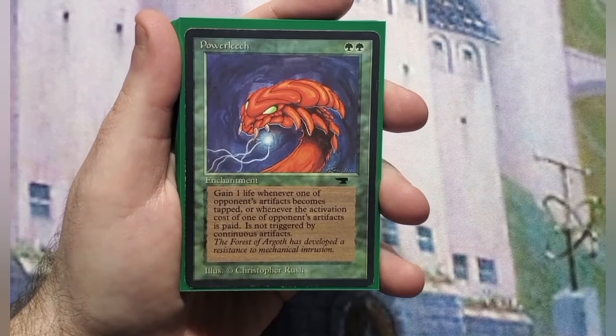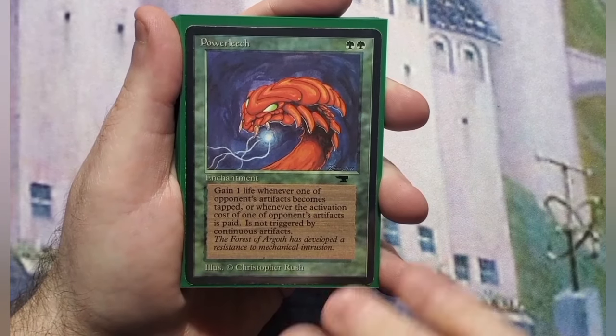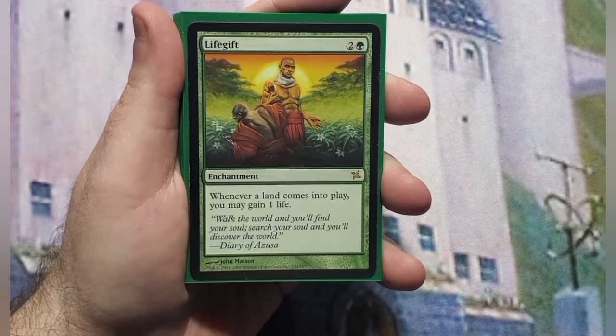There's a lot of life gain that can be gained in a 4-player format, especially with the popularity of all the treasure tokens and clue tokens and stuff like that. That's a really good card.